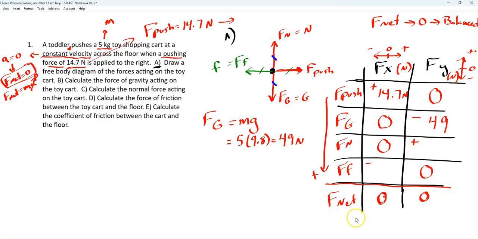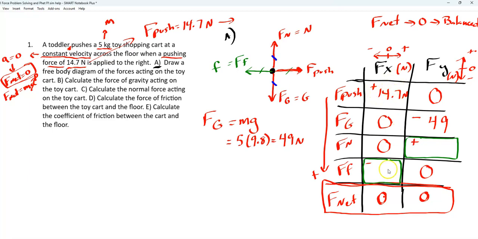So with equilibrium, we get these two boxes to be 0 in the very last row, which is the net force. So that makes it so we are set up to solve for these other two boxes that I'm tracing with a green box to highlight it. So what I need to do is figure out, okay, how big is the friction force? How big is the normal force?